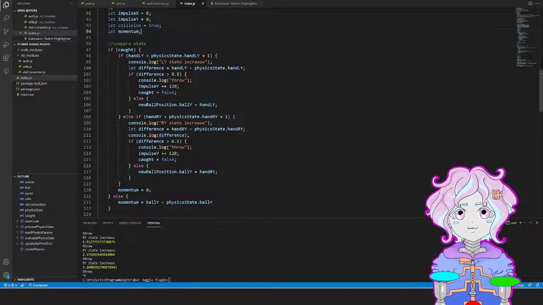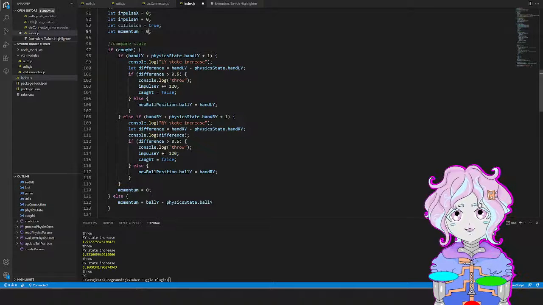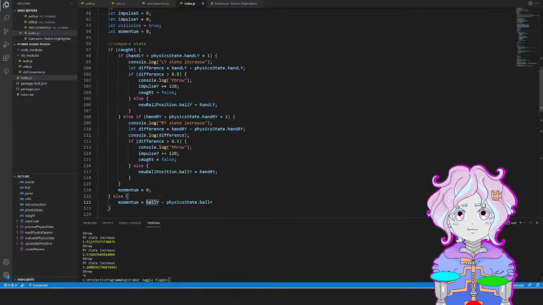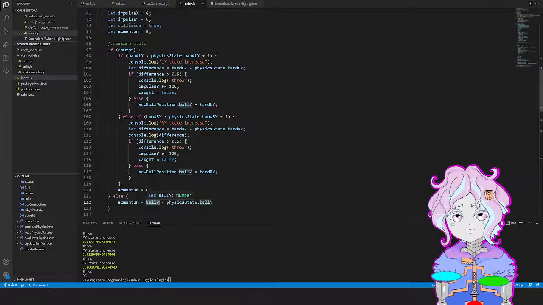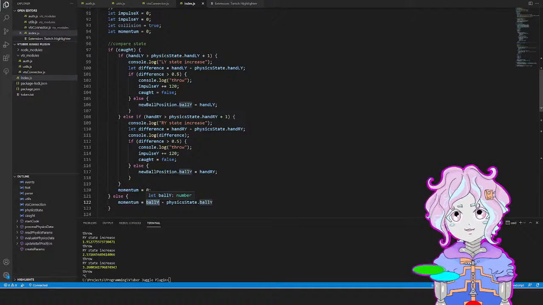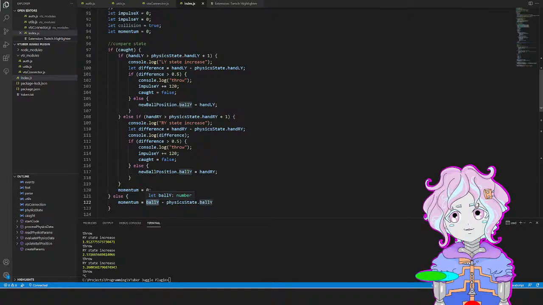So we add a variable for momentum and set to 0. And subtract ball y from the previous state. So if the ball was decreased, we'll get a negative number. If the ball was increased, we get a positive number.